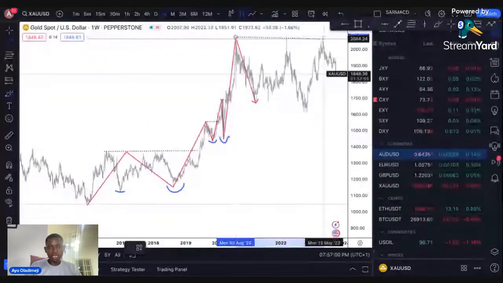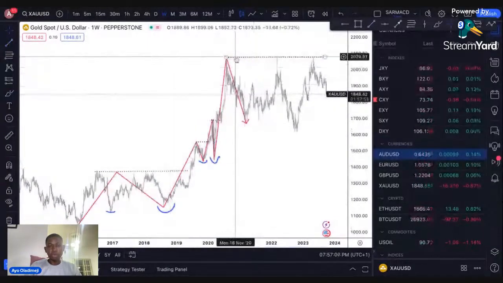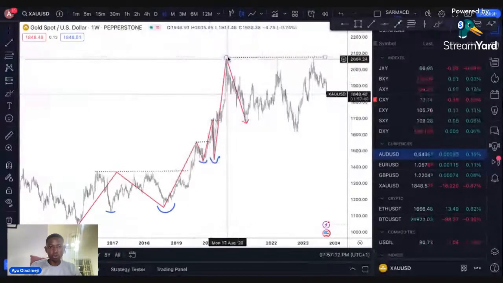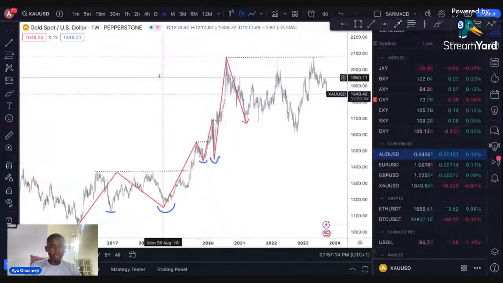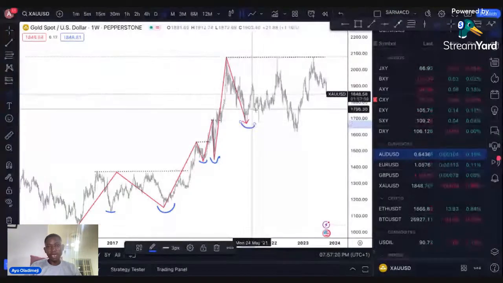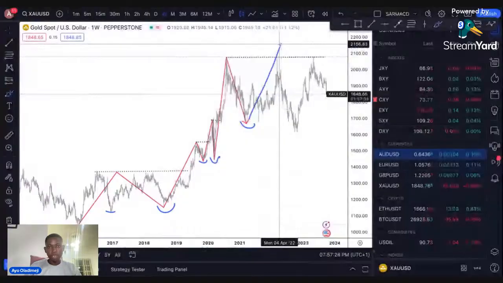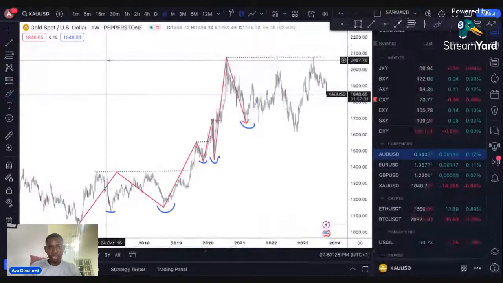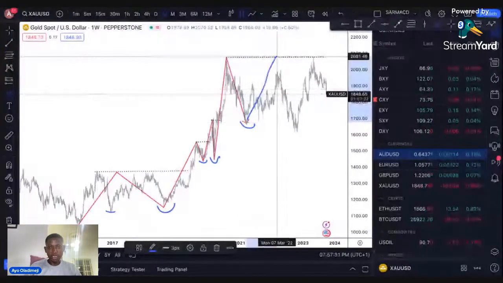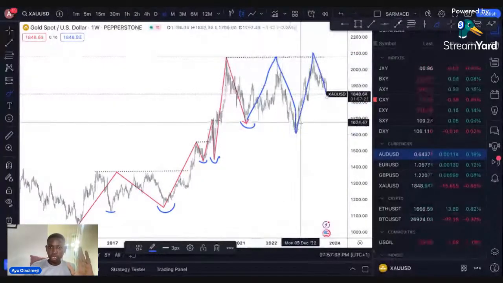So you will see that since that time the uptrend series did not continue. Why? Because the market had not broken above this high that was last created by this low. Instead, what did we have? We have a higher low that has not created a higher high. Instead, the market keeps creating this series of equal highs, and then it has indicated a change in trend. Like I told you, a change in trend.